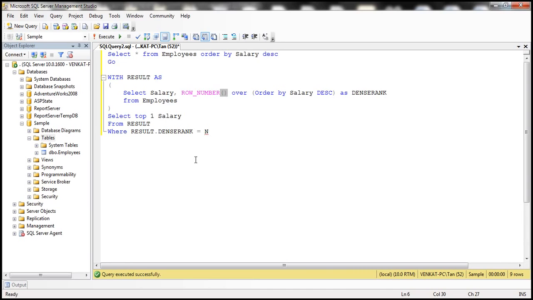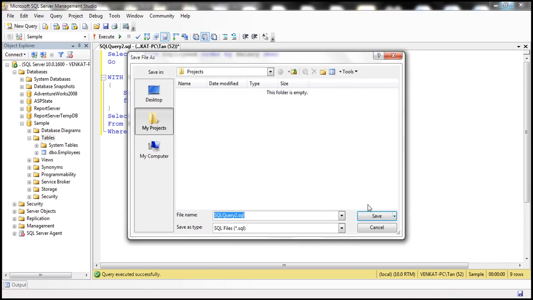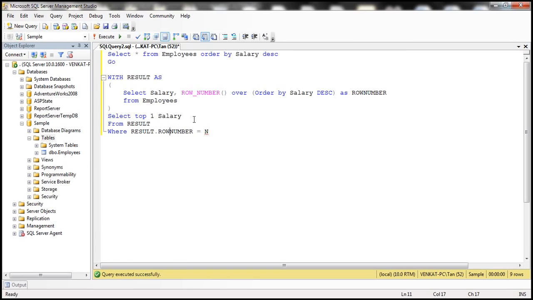So when we use row number, let's also give this alias a meaningful name. Let's call this RowNumber. Now, when we execute this query, let's say we want the third highest salary. Let's actually try the second highest salary first.